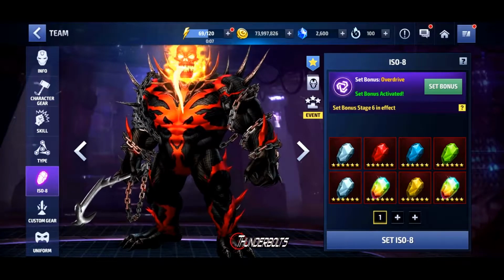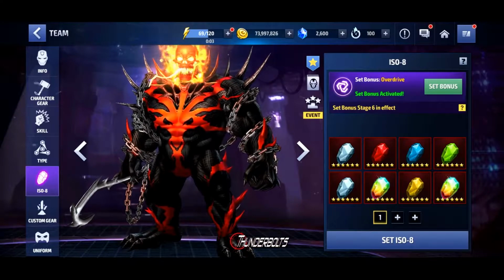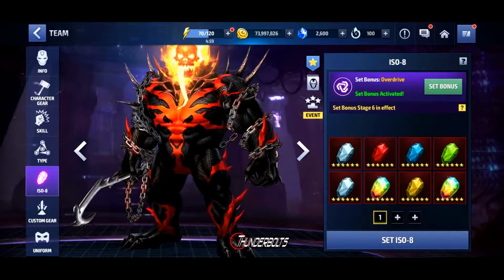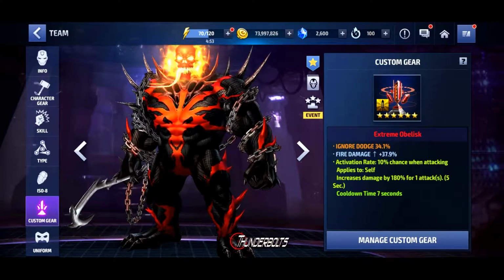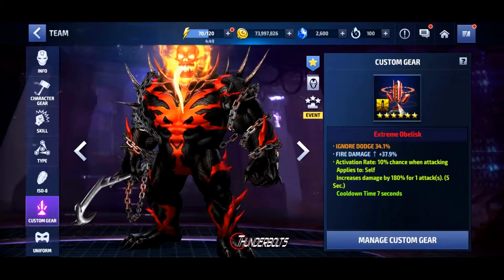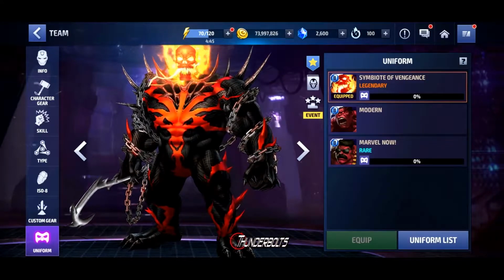I did upgrade him a little bit since we got the uniform here, so I put on a little bit more Uru, because I think I only had like 3-star Uru on him before this, but we have Overdrive, and then the Obelisk got upgraded as well. It used to just have an invincibility Obelisk on him, but I wanted to use a damage proc, so I gave him an Ignore Dodge Fire Damage 180 proc. And then the uniform, as you already saw, oh yeah, was that legendary?